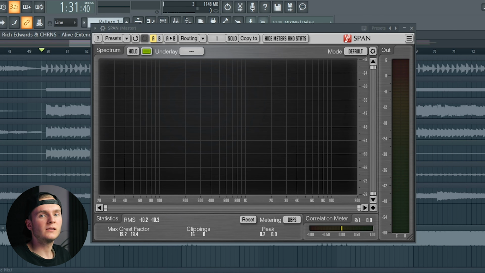So you don't want to, for example, with the correlation meter, have that going too much to the left side, obviously, because if you're actually going to the minus area here, your song is too wide. Or with the frequency spectrum, you don't want to have any frequencies really popping out. So let's get started with our stems and try to apply that same balancing and stereo width to our song right here.